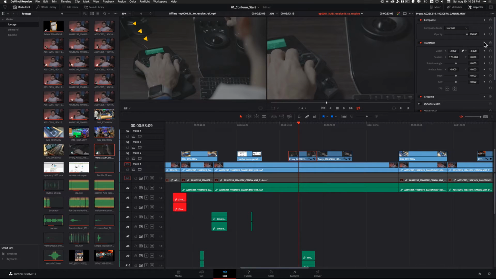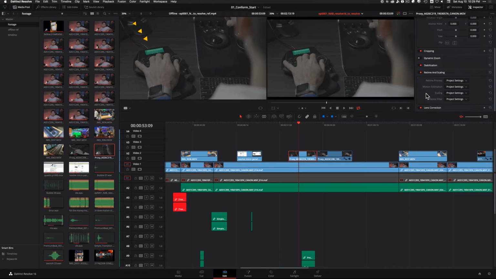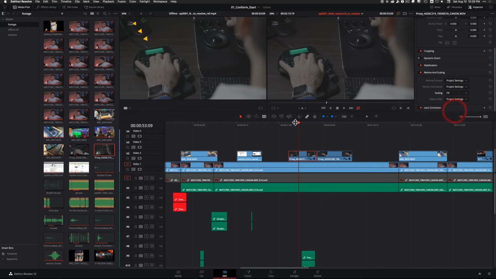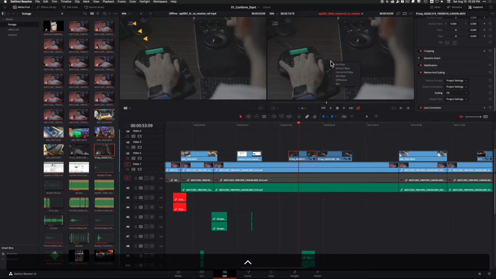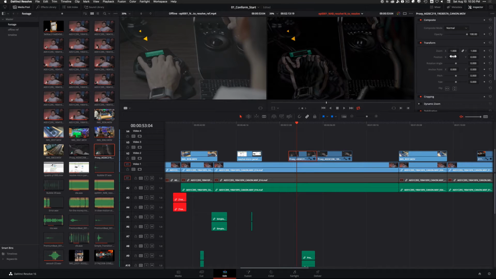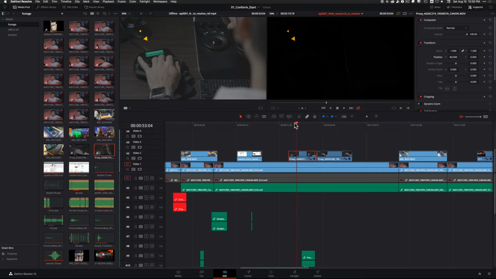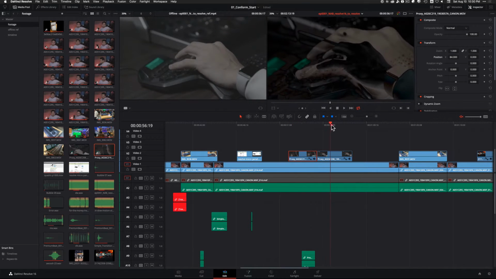So what we need to do is, let's just click right here and reset everything, and then come down here under scaling and set it to fill. Okay, and just by looking at the two, I feel like we're pretty close, or maybe we just nailed it. We're pretty close, not there totally, but we're almost there. So let's see what we need to do. So there you go. So now let's go to this one.